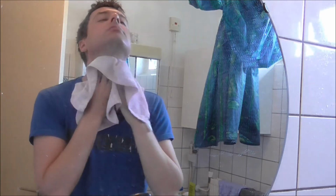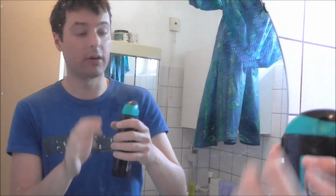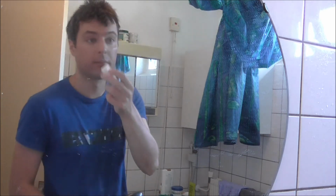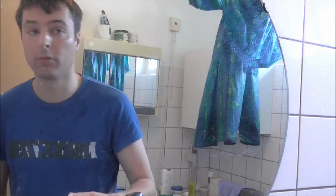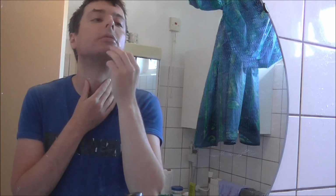Oh, it feels very good. Very smooth. I'll also show how I finish off my shave. Normally I will finish off with this Arco shaving cologne, but I have some nicks and cuts, so I will use my alum block. In Dutch we say alum block, but in English you call it an alum block. It helps to disinfect your face, and it will help stop the bleeding a little bit.